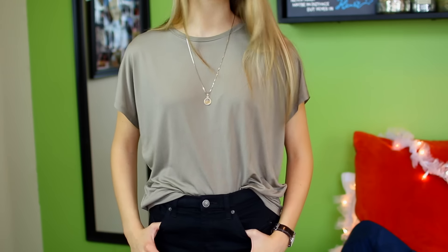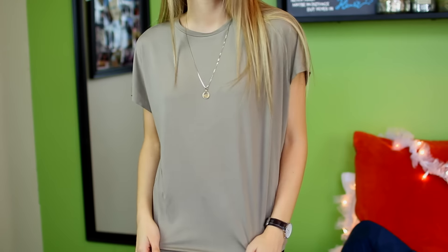In New York I stopped by a store called Uniqlo — really cool store, they have very simple pieces. I got this sage green color top. It's really flowy and plain, a really cool material I've never owned before. This is such a staple under like a black leather jacket with black jeans and black booties. I think this would just create a really nice outfit for one of those days where you don't feel like styling something.